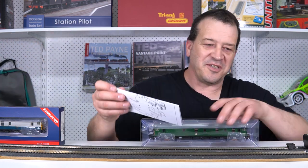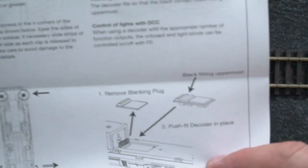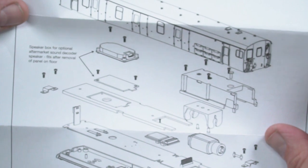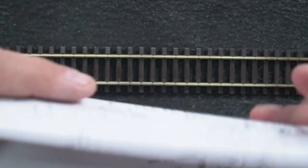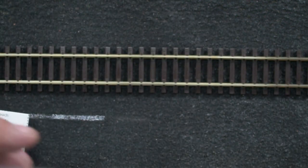And again, we'll always go through what you get. You get the usual sort of maintenance instructions. And if you ever need to pull it apart or get to a decoder or something, there's obviously lots of explanations. And I always find Bachmann stuff easy to work on. And this is really good. You actually get, there we are.